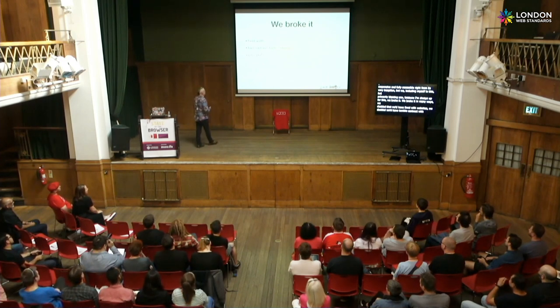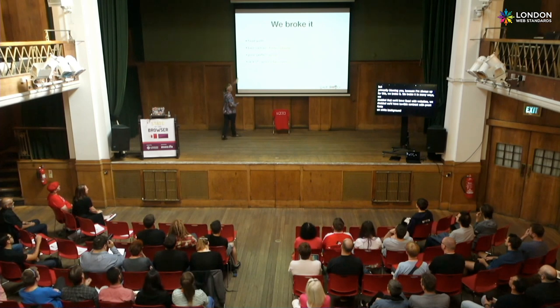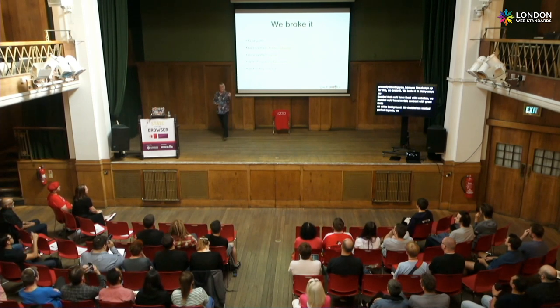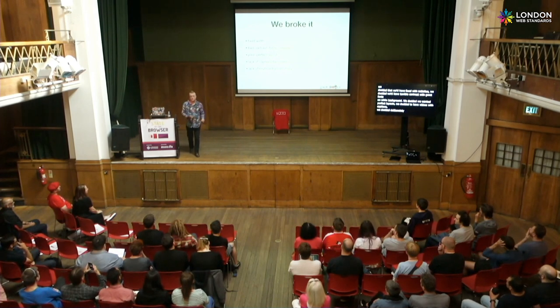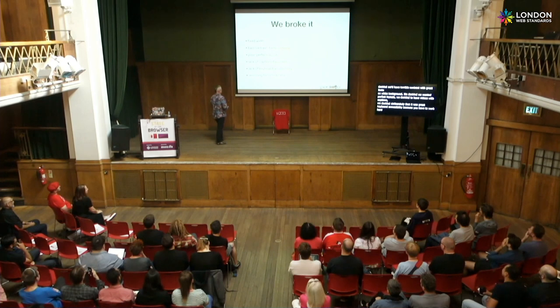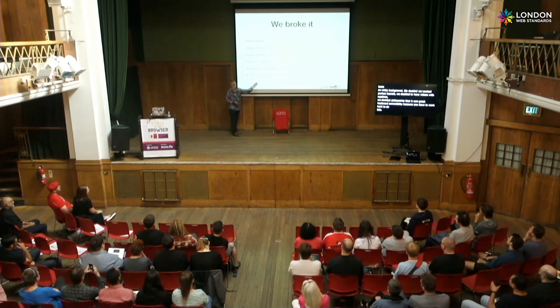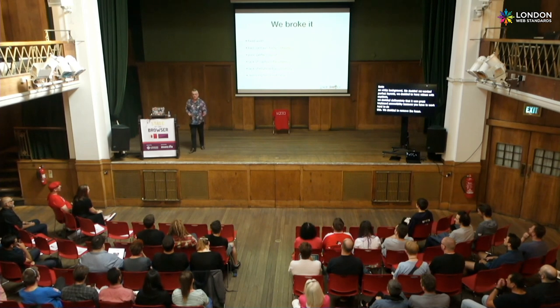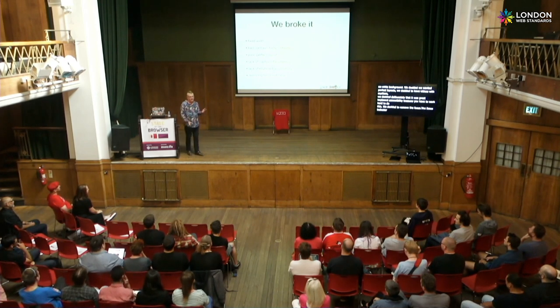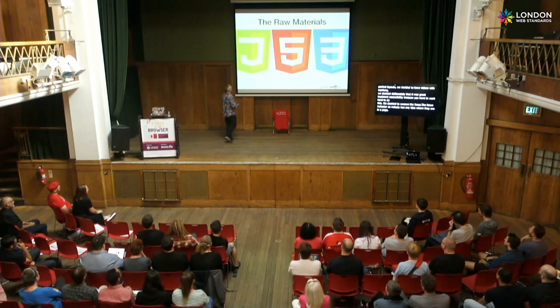We decided that we wanted pixel perfect layouts. We decided to have videos without captions. We decided deliberately that we would break keyboard accessibility, because you have to work hard to do this. We decided we'd remove the focus indicator so people who use the keyboard have no idea where they are in a page. You can do this easily. Star, outline, none, and there you are. You've demonstrated how evil you are in one line of CSS.